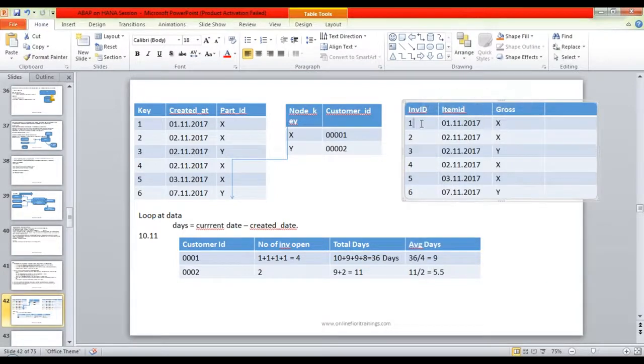Item was sold. So let me just put an invoice ID, which is 1, for which I sold an item, let's say I1. I sold it with 200 JPY. Second, again the same invoice, I sold item 2 in 500 JPY.